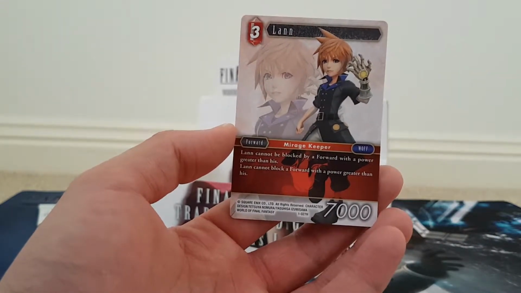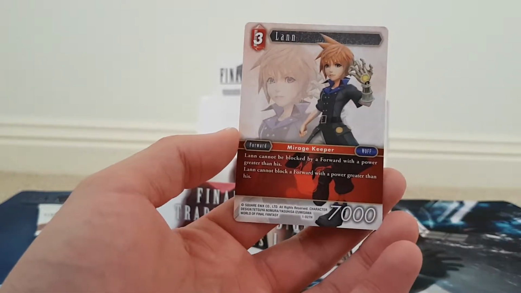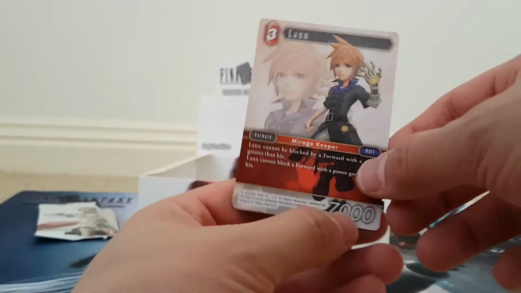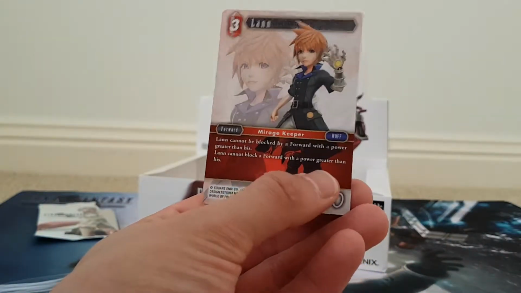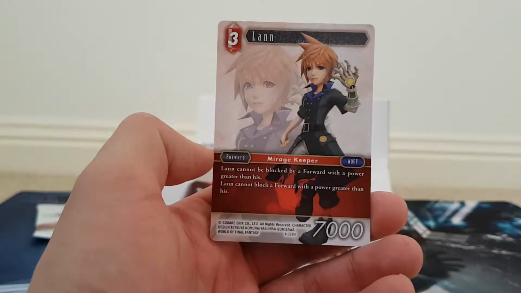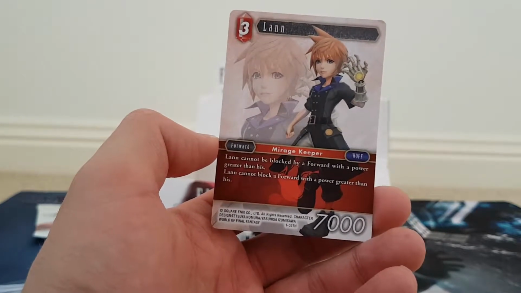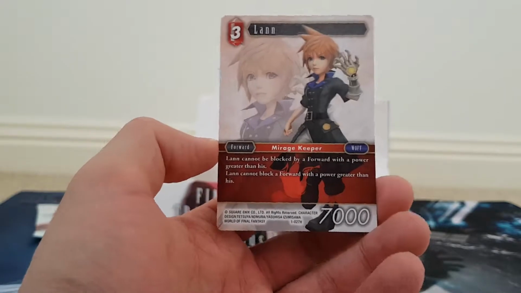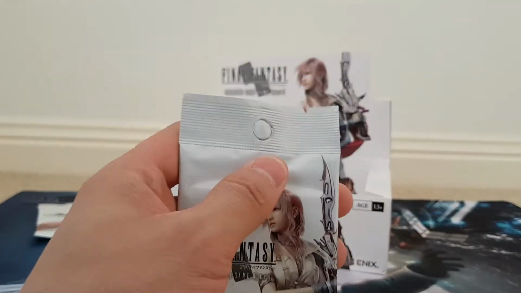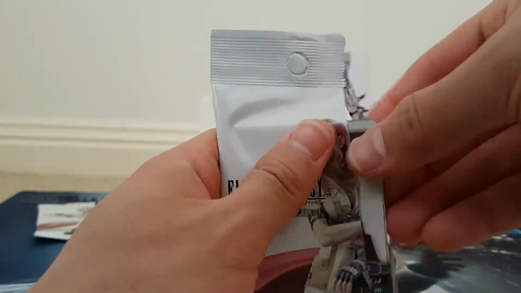Lann cannot block a forward with a power greater than his. So, essentially, if a forward has more power than Lann, he can't be blocked by it, and he cannot block a forward with power greater than his. Interesting. No, excuse me, sorry. Alright, next pull.